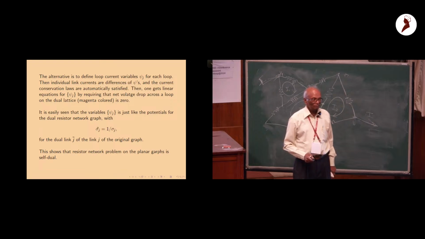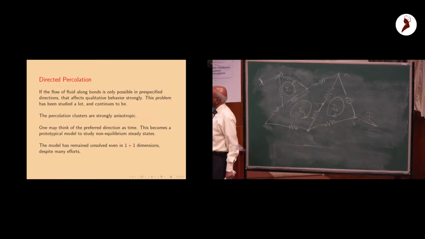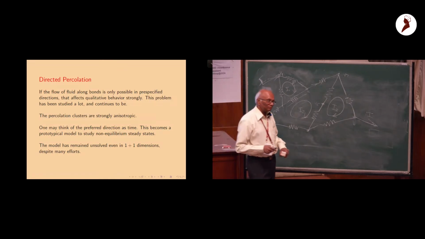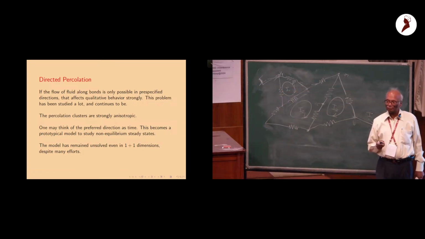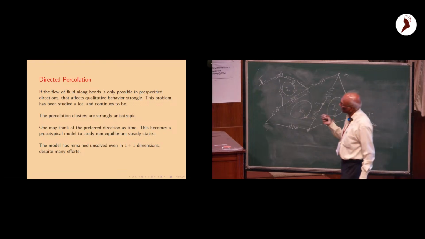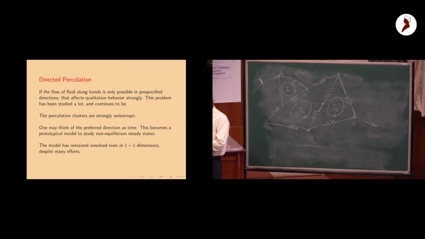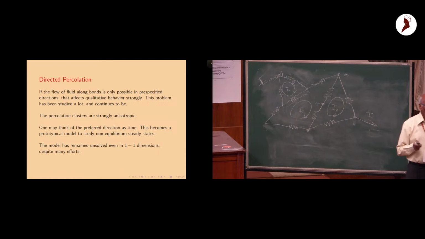Okay? So, directed percolation. It's interesting, this duality was known for a long time, like Kirchhoff was around 1850 or some such thing. So at that time, people had studied a lot these resistor networks and properties of them, and they derived some connections, and in particular the fact that they are related to linear equations and so on was studied quite a lot, and all these things were realized at that time.